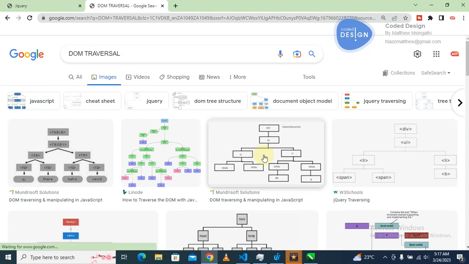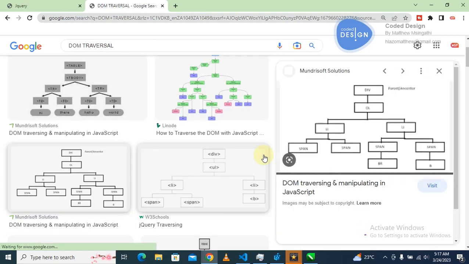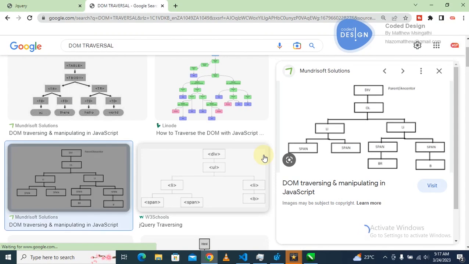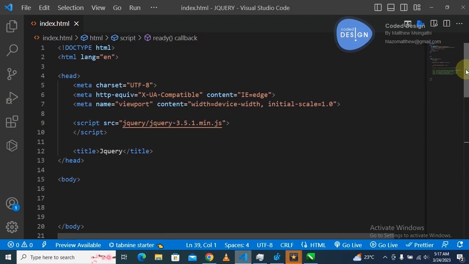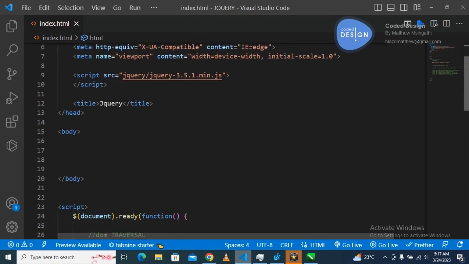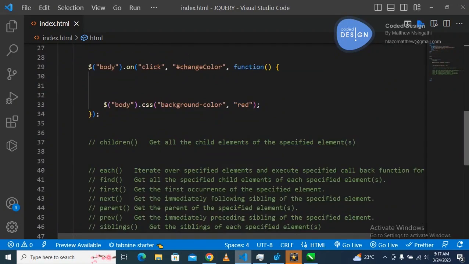Okay, so when we talk of HTML, you might have noticed that we are nesting tags, meaning that we are putting tags inside other tags inside other tags. It doesn't matter what we call the tags, but we are nesting tags. For instance, there is this tag called HTML that we are closing here.